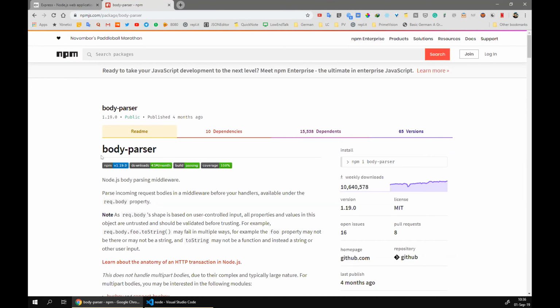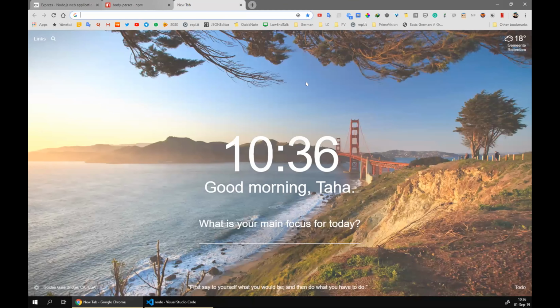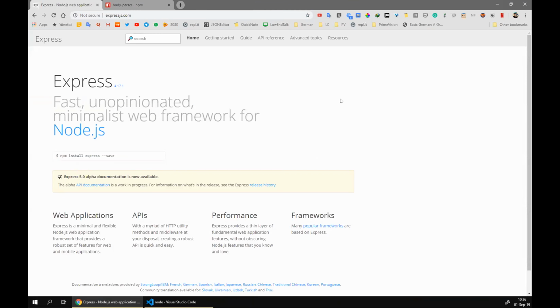Okay. Body parser is basically, we already saw what is HTTP request and what is post request. When you do a post request HTTP call, then you send some data with your call.